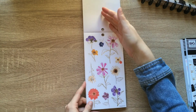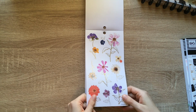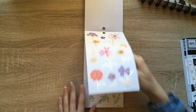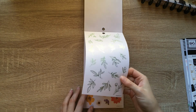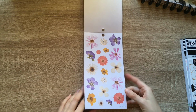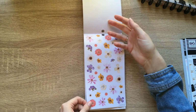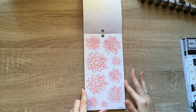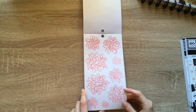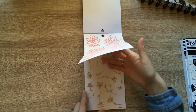Because we've got our washis, but these florals are just gorgeous. I love them because they're realistic, although I don't know how I feel about the gold foil on the end of them. There's foil everywhere with these greens, but this page is just so fun to add in, and there's big, medium, and small. They're not poppies. They kind of remind me of zinnias or peonies, but they're in this beautiful coral color, which I love.